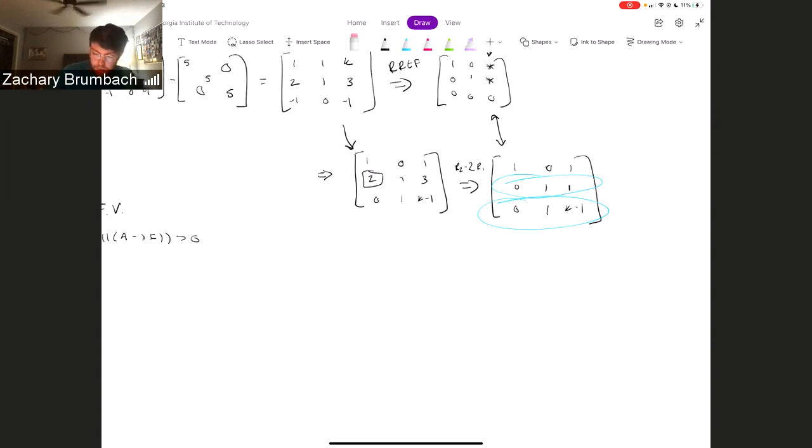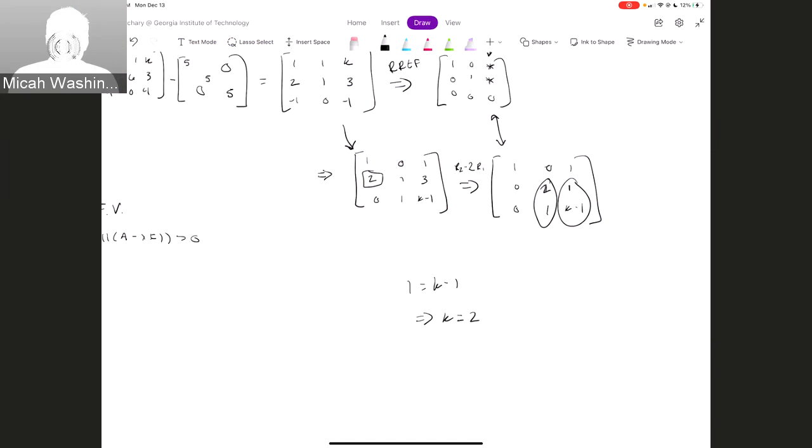So what does that mean? It means we have to have 1 equals 1, like going from here to here, and it means 1 has to equal k minus 1. So that means k equals 2. Reminder that the reason we knew that these things had to be equal is because these 2 rows had to be similar to each other. If this was like 2 and 1, then whatever we do, we have to divide this top one by 1/2 when we try to equate them.